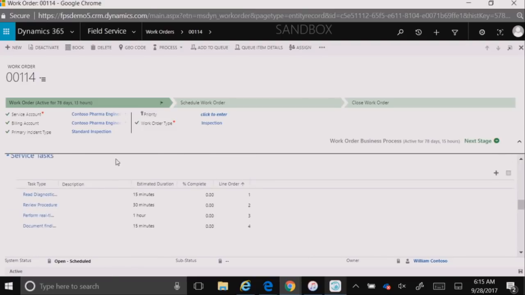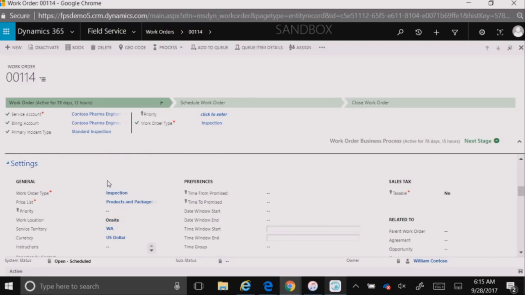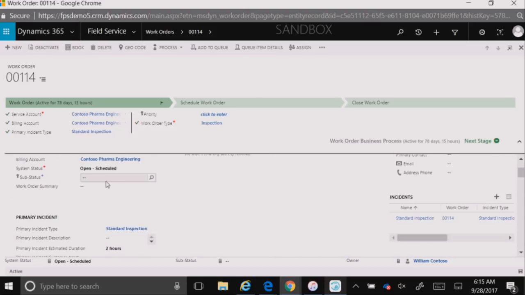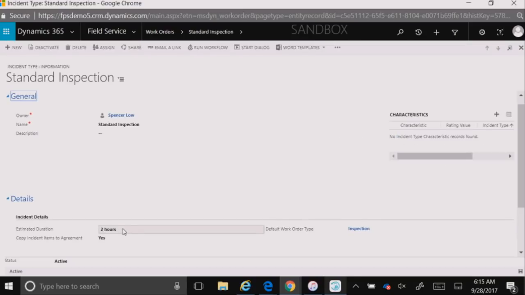Now, you could go put these on each work order. You could create a work order each time, and you could put these on here. But it's much more effective to have some sort of standardization of work. And so part of the product is what we refer to as incident type. An incident type is a way of standardizing work. And so when a request comes in, regardless of how that request is received, you can identify it by a type of work.